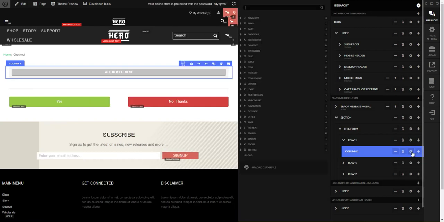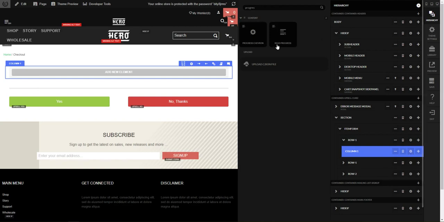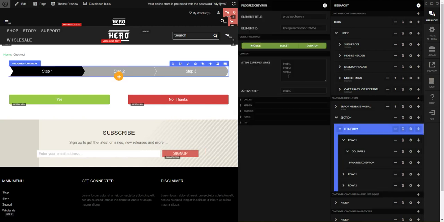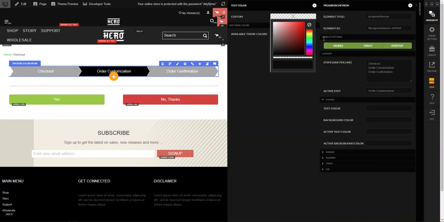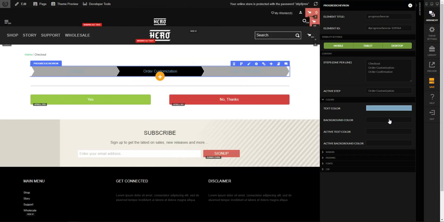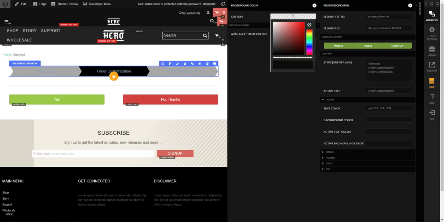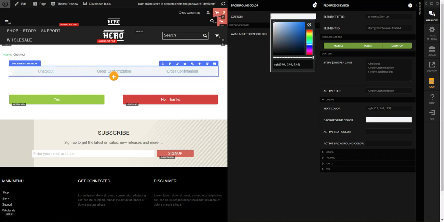So we're going to click add a child, and there's our progress chevron element. The way the progress chevron element works, you put the text for the steps in here. So I've already got that typed out. And then you enter the text for where you're actively at, and that'll change colors. And then we can simply customize the colors, and I've already gathered these RGB values from the other site. So I'm just going to click on my colors and paste these values in.